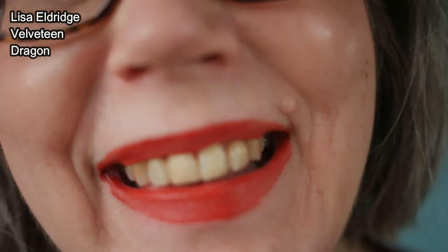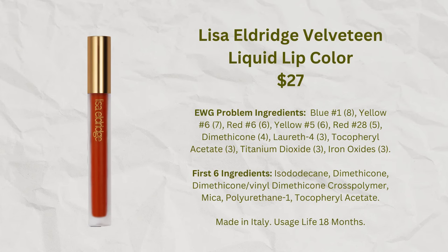And if I want to use the same color for a base and then put the True Velvets over it, then they work pretty well together too. So I really do like this much more than I do any other liquid lipstick. And I still don't wear that often, but I think that there are occasions when you want a lipstick that is going to last for a long time, and these are a really terrific solution for that, and I especially like the colors in these.